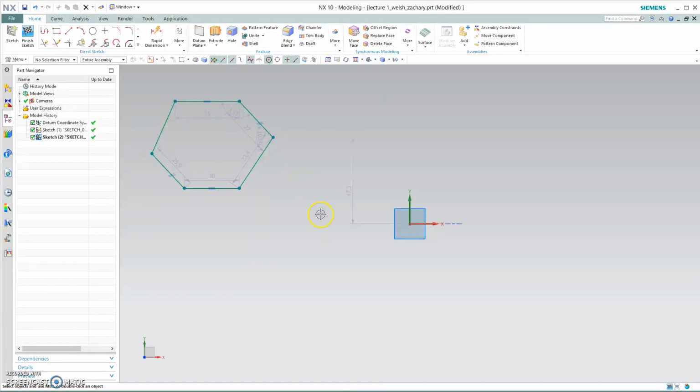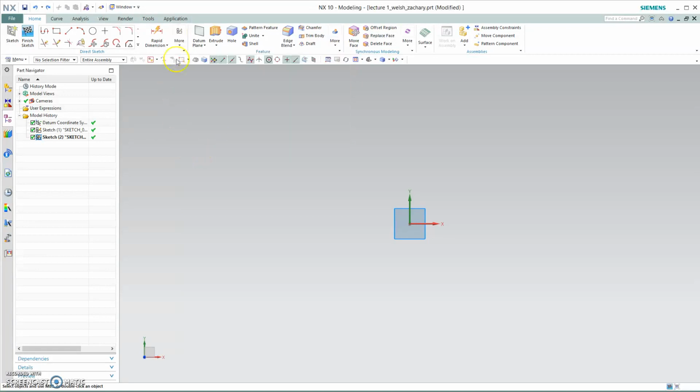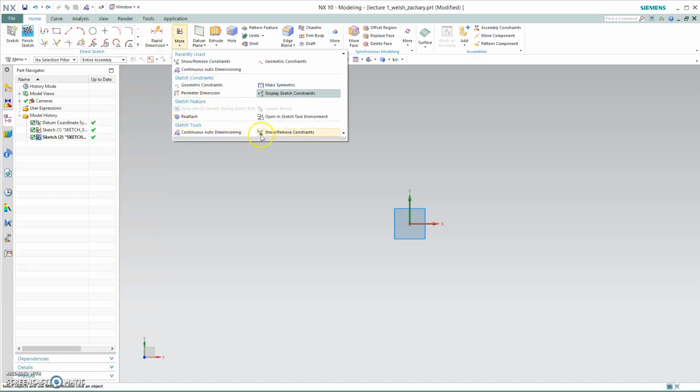Now I'm going to press Control Z. That's just like how you would do anything else on your computer. So Control Z, Control Z, Control Z. But when you Control Z, it turns continuous auto dimensioning back on. It takes that as one of the inputs. So you'll have to go ahead and click that. So make that a habit of being your first step of going into more and turning off continuous auto dimension.